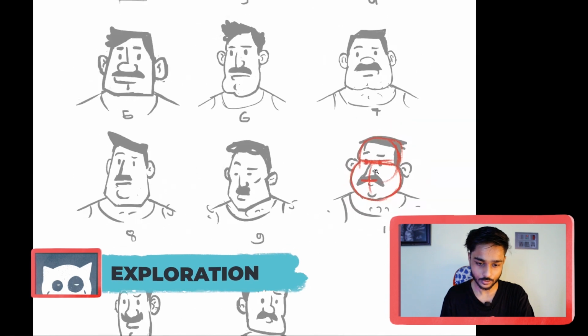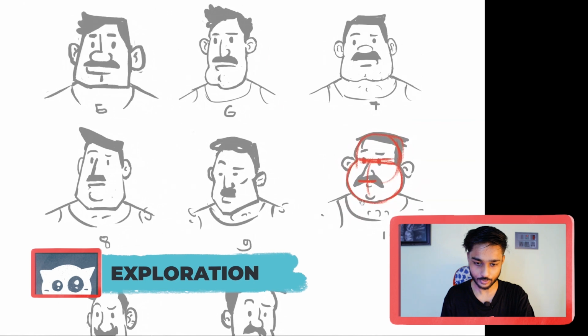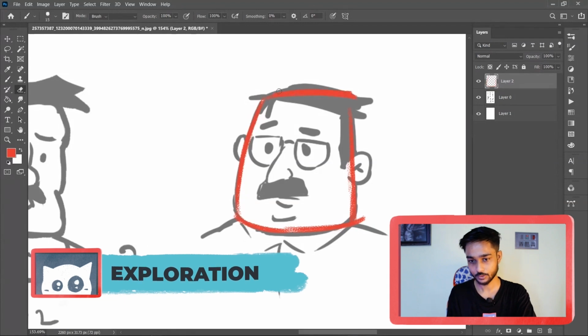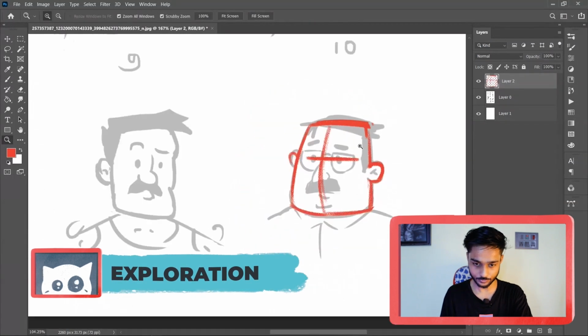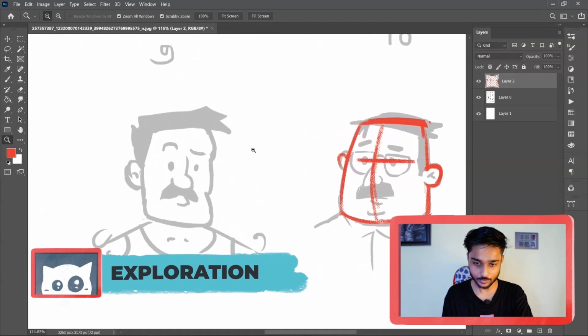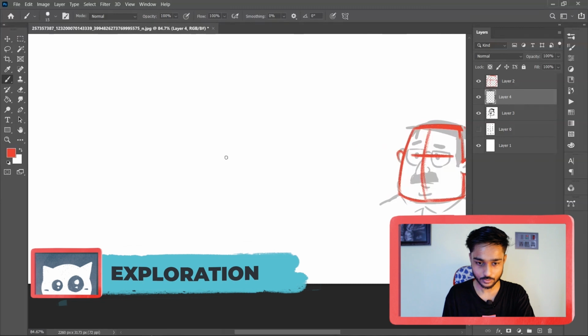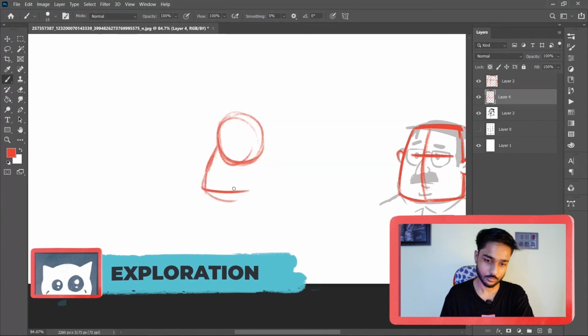That's the thing. Trying out a bunch of different shapes. So you can see we have boxy shape of the dad. It's like a trapezium almost. So you can even try and mix a bunch of different shapes. Like for example, you can mix a circle and something like a trapezium.